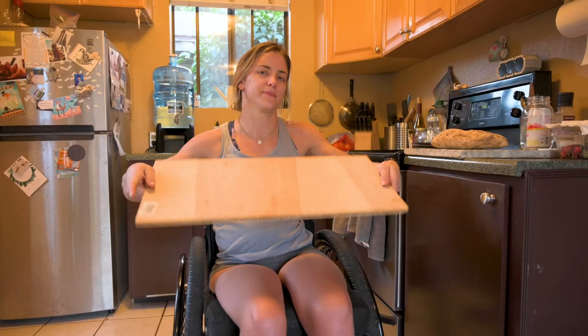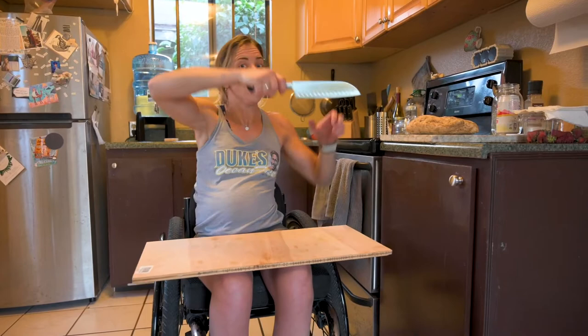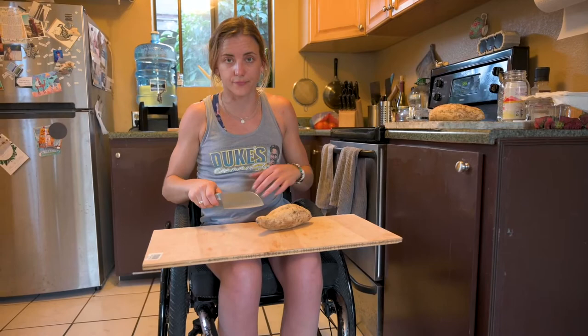Cutting board, scrap piece of wood. Works great. If you want to put a plate on this, it's just a nicer height to chop than chopping up here. Then the knife doesn't slip towards your face, so you get to chop on your lap. And that's it. Pro tips for paras.